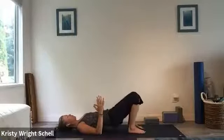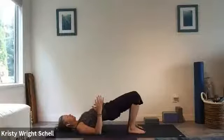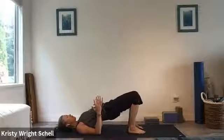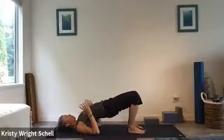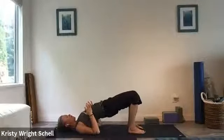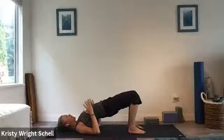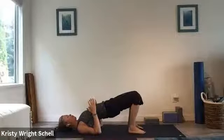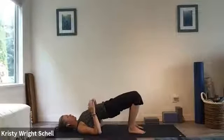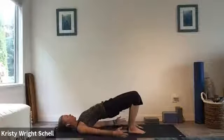Lift into a simple bridge here. Once in that lifted phase, think again about your inhale might flare your ribs up. Think of the exhale as settling the ribs, but lifting the hips, squeezing your backside, pulling your heels underneath you. You don't have to move the heels, but pull them towards your shoulders or your fingertips if you want to reach down.